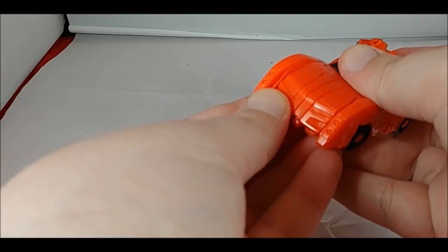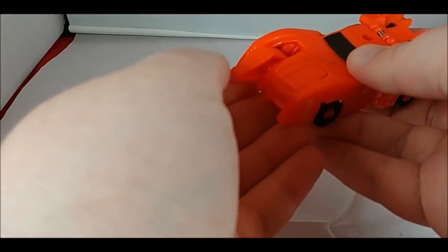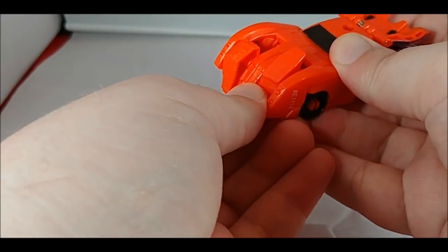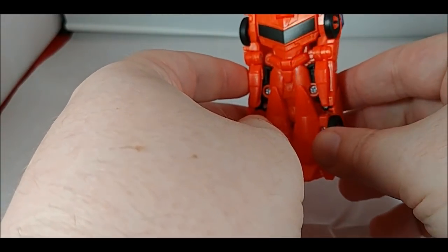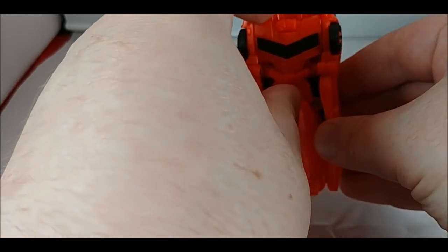What I recommend is come down to the front here, push in on the front. That will help flip the feet out. They snap out from the front there. They do snap into place. You can then go ahead and stand the figure up just like so, like every other Crash combiner.